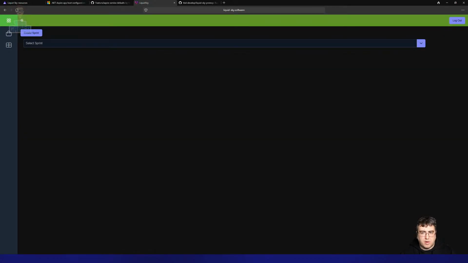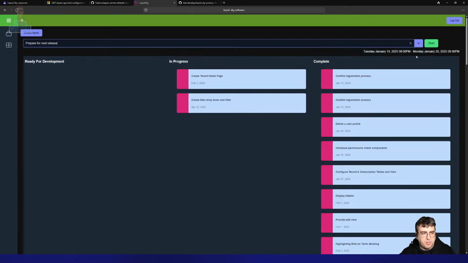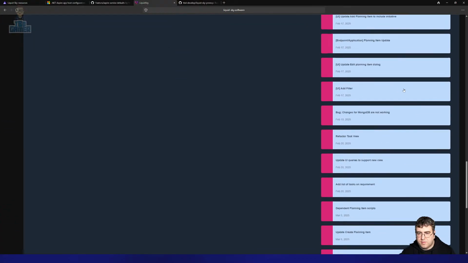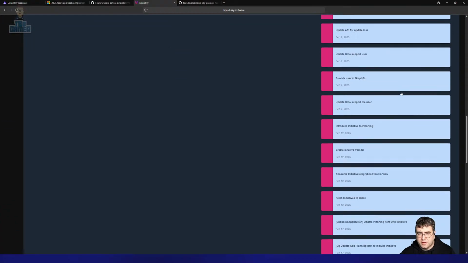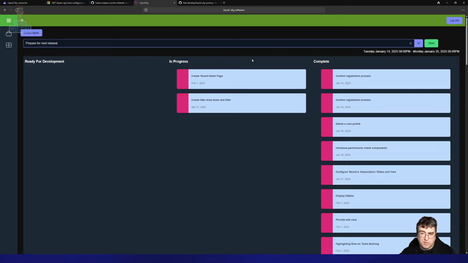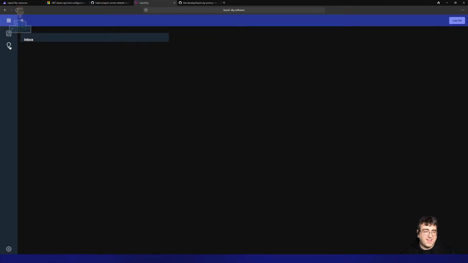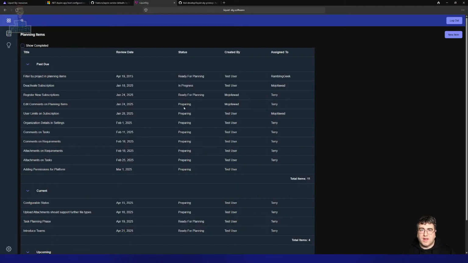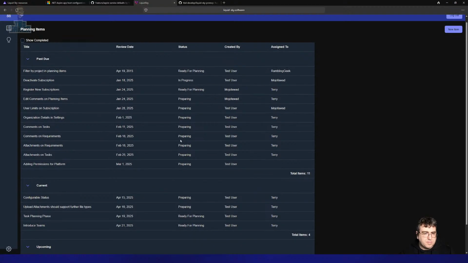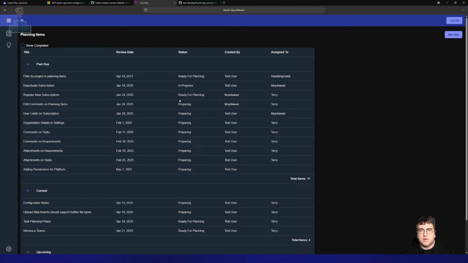And the newest version will contain a lot of the features we've been working on. So for comparison, prepare for next release, this is all the stuff that's been worked on in the last couple of months. Fixing things, moving things around, changing styling, updating to Angular 19 from Angular 17, obviously changing the style and the color and the layout. There's still a lot more to do. I'm looking for feedback, so getting the latest version out there will help, hopefully, inspire some of you to try it out.